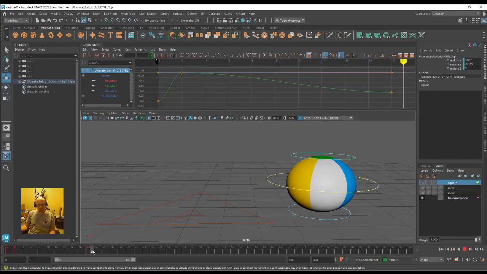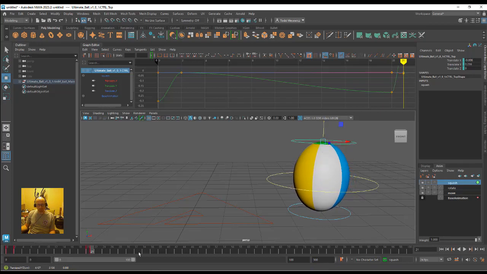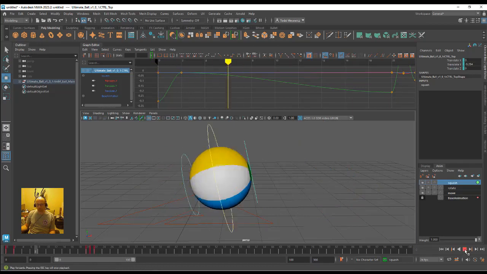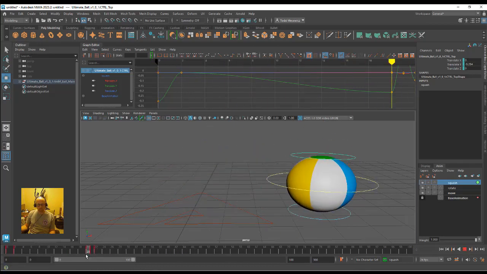I might actually go one frame over, hit S, so that's extremely fast.